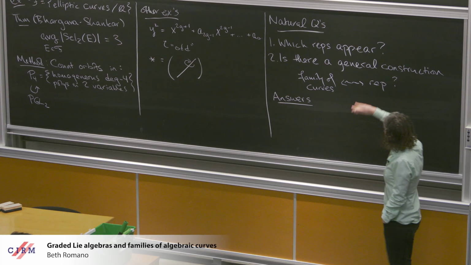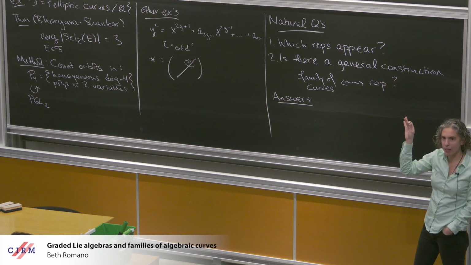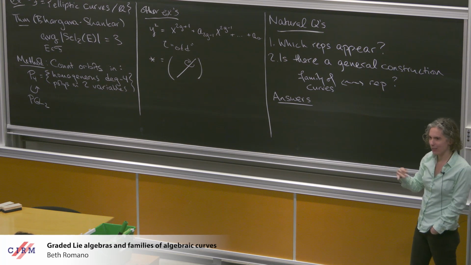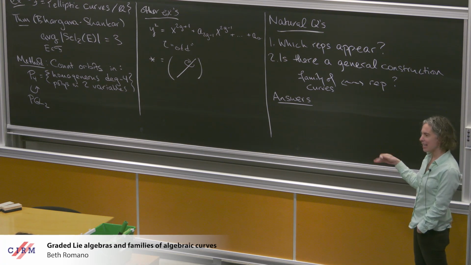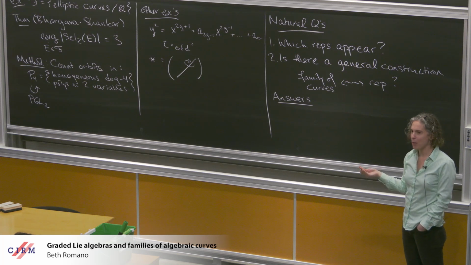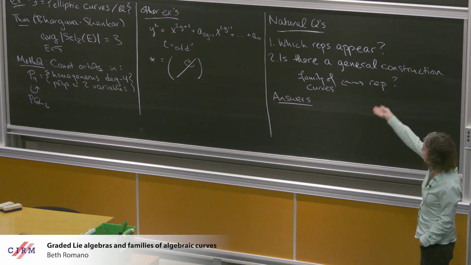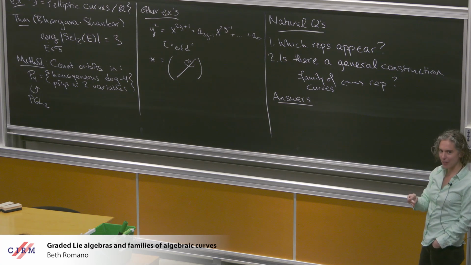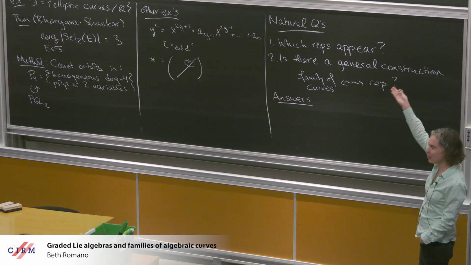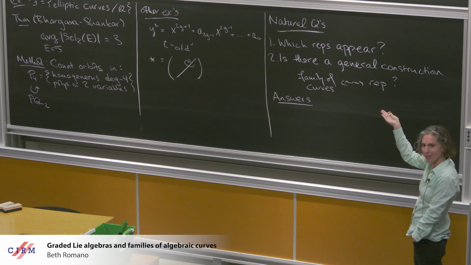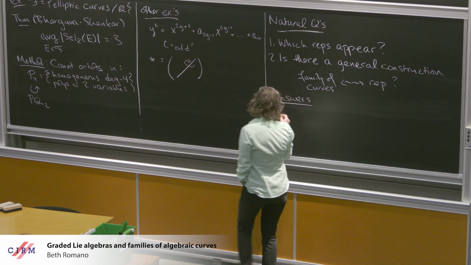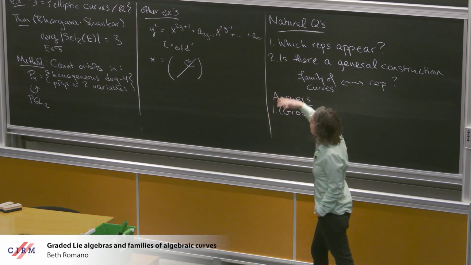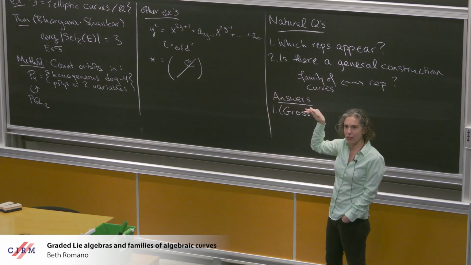So around the time that Gross was working with Bhargava, he was also working with my advisor on something totally unrelated, related to the local Langlands correspondence. And in that work, graded Lie algebras were showing up. And Gross, looking at this column of representations, realized, hey, the representations that show up when we look at graded Lie algebras actually are the ones that show up in this column. So the answer to the first question is that all of these representations appear when you look at graded Lie algebras.